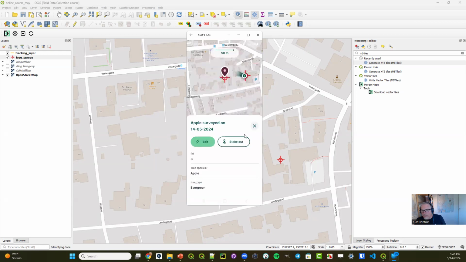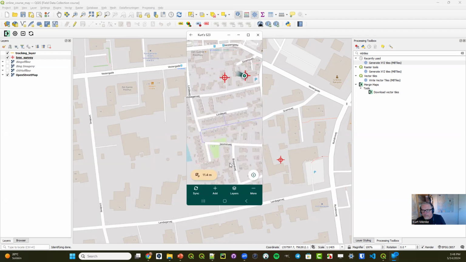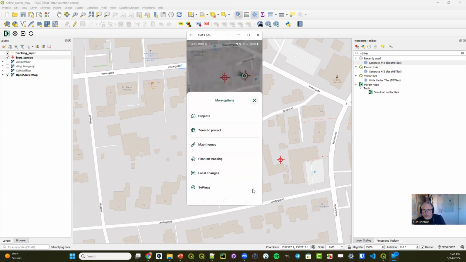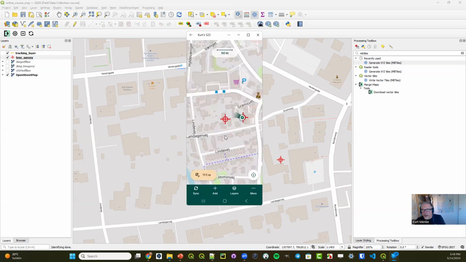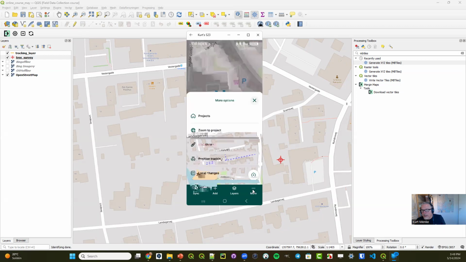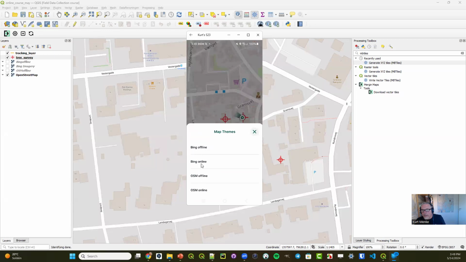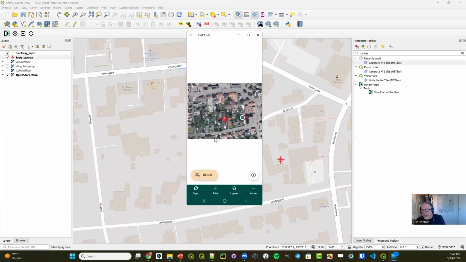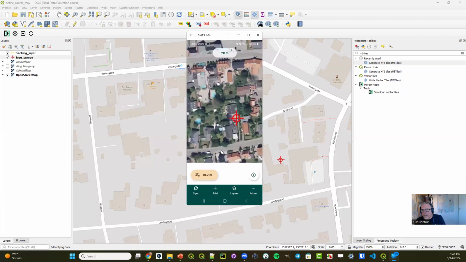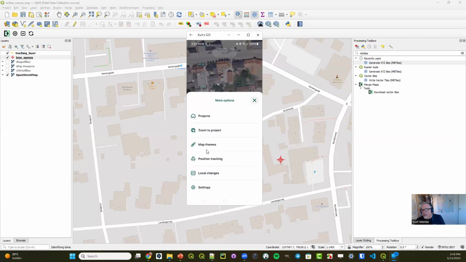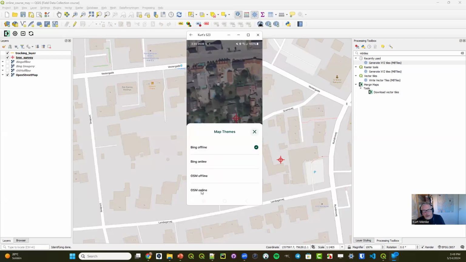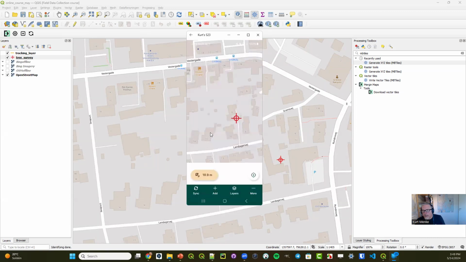And one thing I didn't show you is those different base maps. So if I click on the More menu, one of the items we have is Zoom to Project, which would just zoom us to our city block, because that's our zoom extent. Then there's Map Themes. And I can choose any of these. I could choose Bing Offline, and there's my Bing Offline base map. So you can use this, like I said, to choose between different background maps or online, offline versions of them. So this can be a nice use of that.